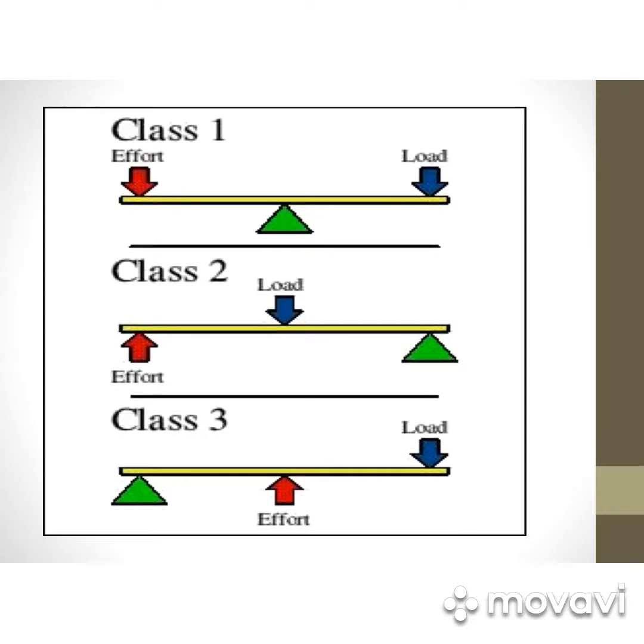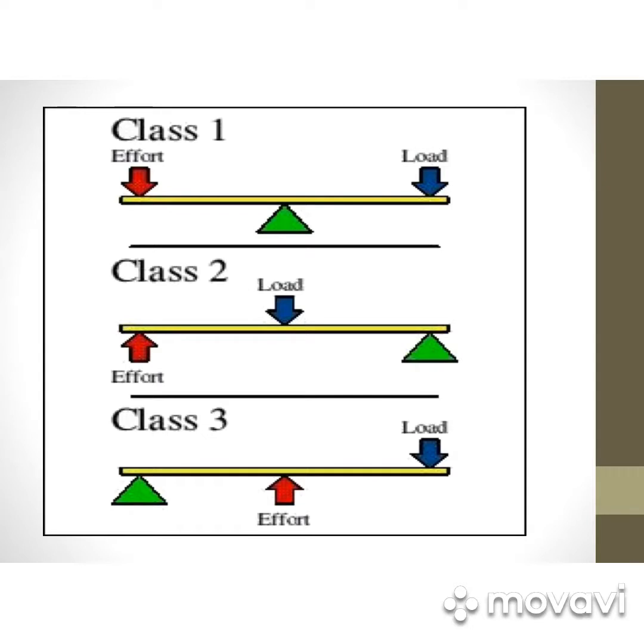Okay, let's make a quick review. I want you to look at each one of those classes, the three classes, and notice the position of the load and the effort, which is the input force and the output force, and the fulcrum, the first class, the second class, and the third class. I want you to imagine that, imprint that image right into your brain. You will have to know the position of each one of those: fulcrum, load, and the input force.